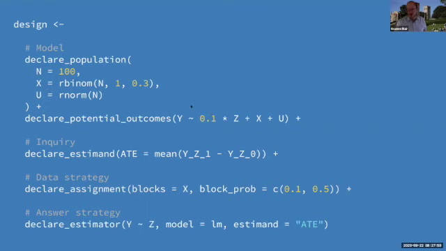We can declare a different design to assess what the risks to our design are from the divergence between what you were assigned to and what you actually received. You could set up two different sets of potential outcomes. The first is how whether you talk to a canvasser responds to whether you were assigned to talk to a canvasser. The second is what your vote choice is as a function of whether you actually talked to the canvasser, which is the treatment that we think actually matters.